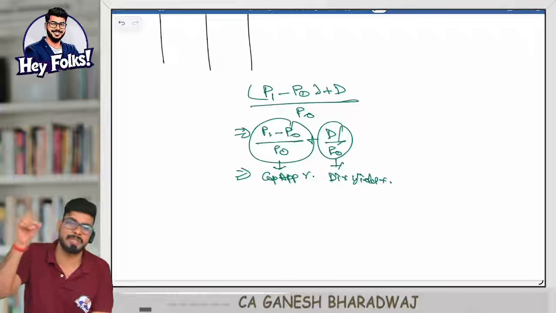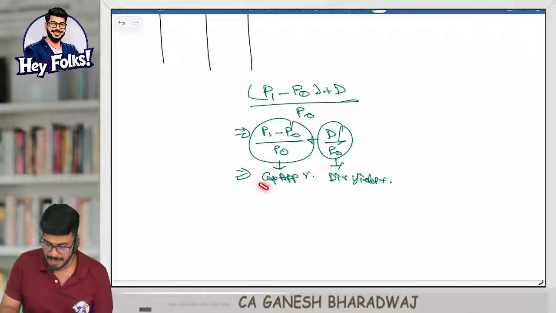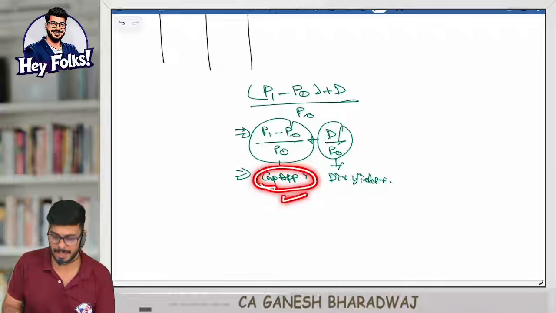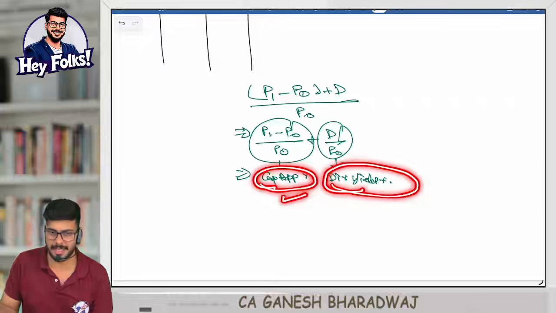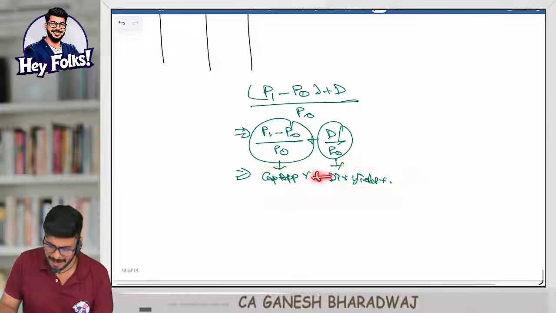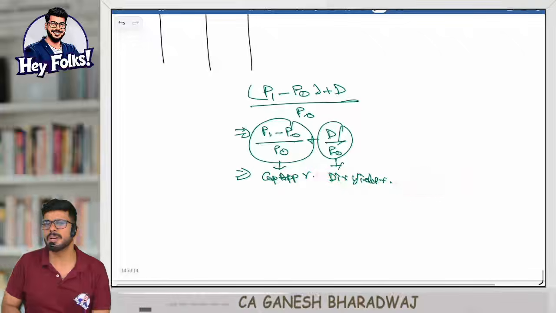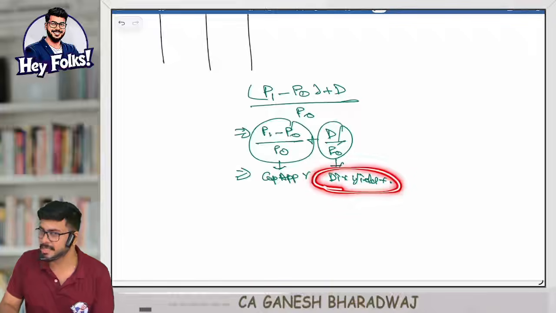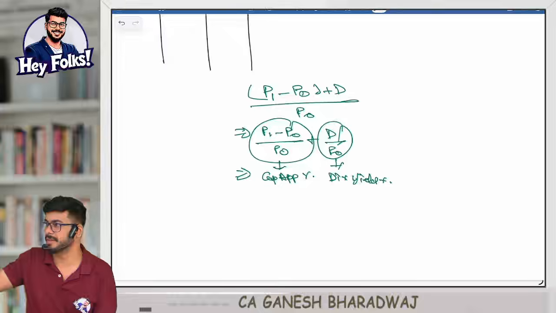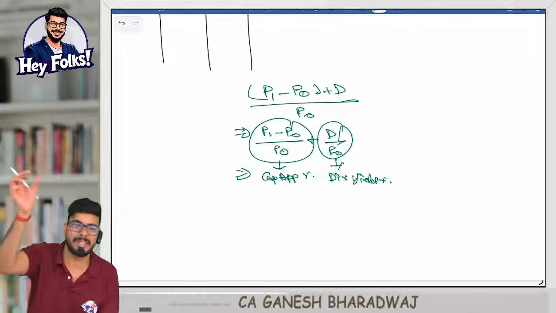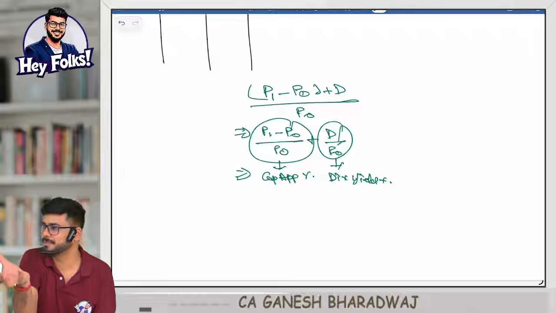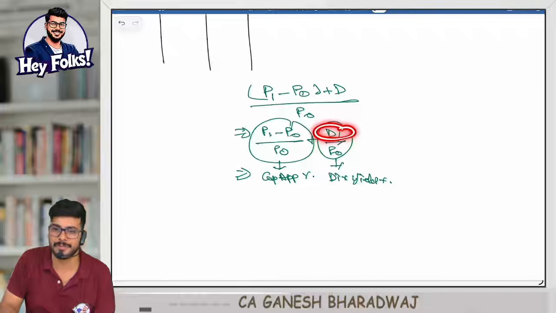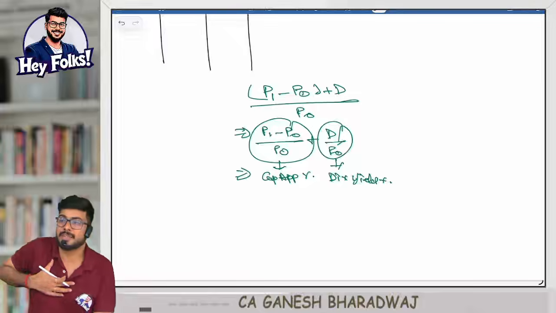Now suppose in a question they have given the capital appreciation percentage and dividend yield percentage, you need not do anything, just add the two. That itself is going to be your return. Are you guys able to understand? Now guys, please remember, this dividend yield is different from your rate of dividend. Dividend rate is the dividend declared by the company, that is multiplied with the face value to arrive at the dividend amount. Here we already have the dividend amount. That divided by the amount invested gives you the return that you are getting exclusively from dividend.